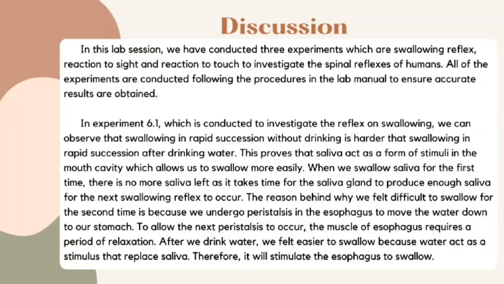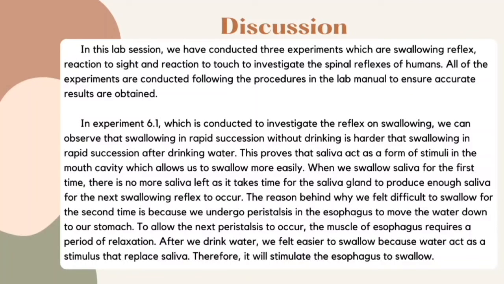In experiment 6.1, which is conducted to investigate the reflex of swallowing, we can observe that swallowing in rapid succession without drinking is harder than swallowing in rapid succession after drinking water. This proves that saliva acts as a form of stimulus in the mouth cavity, which allows us to swallow more easily. When we swallow saliva for the first time, there is no more saliva left, as it takes time for the salivary gland to produce enough saliva for the next swallowing reflex to occur.